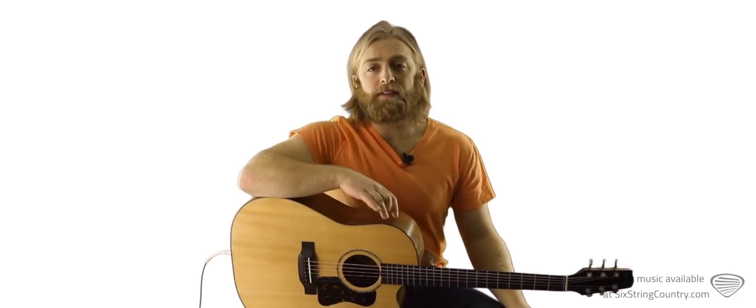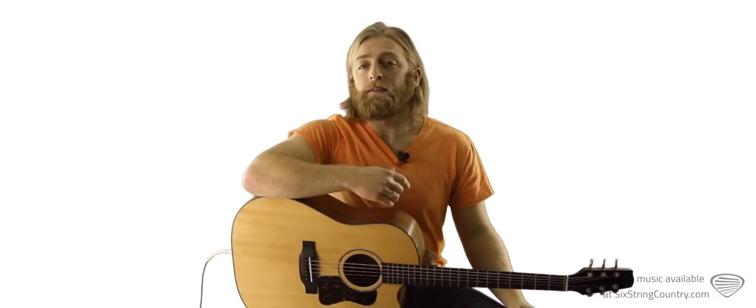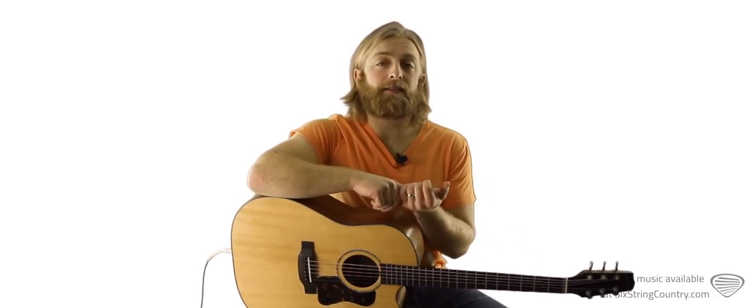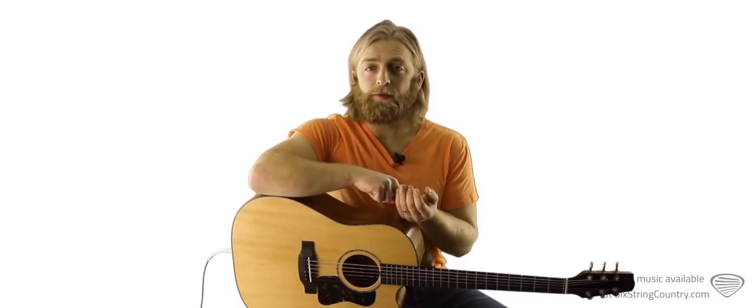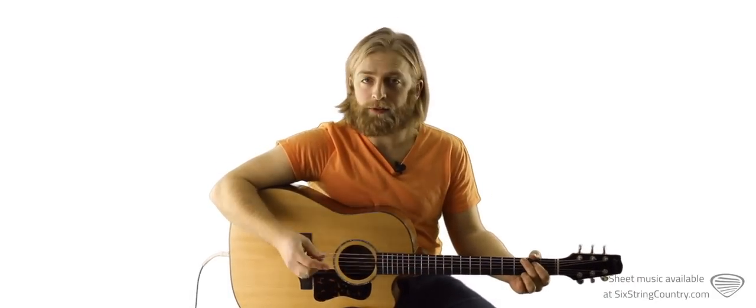This is probably the most consistently used strum pattern in all the songs that we teach. So I just played it kind of robotically. Now let's apply the two concepts. So concept one, we're going to use that strum pattern as a guideline, not a rule. And concept number two, experimentation makes us better guitar players. So we're going to experiment with some different ways to make that a little more musical.